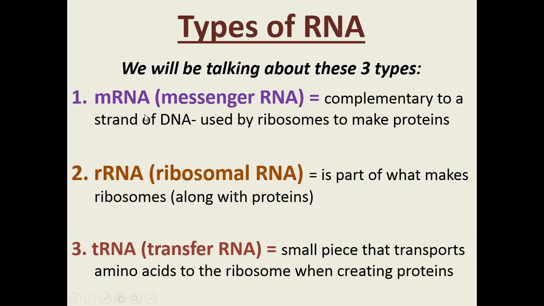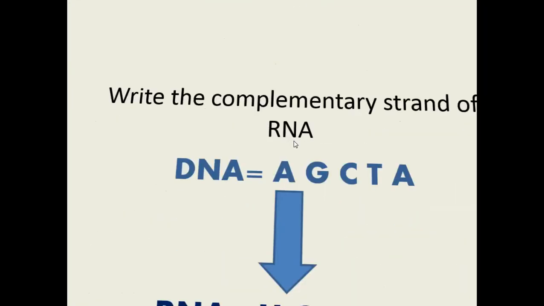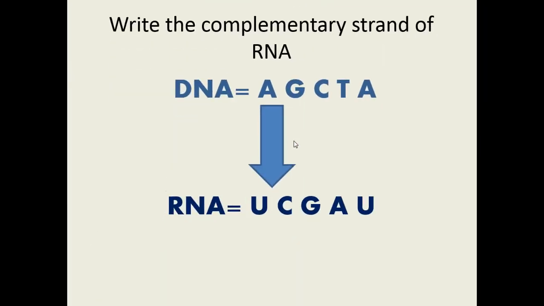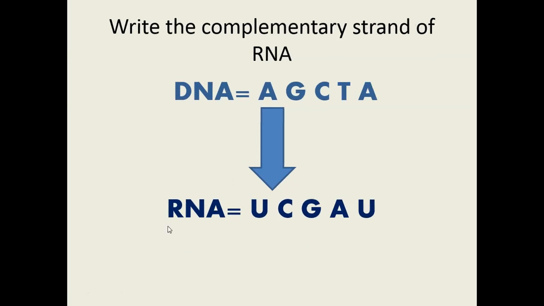All right, messenger RNA. When we were talking before about the RNA that leaves the nucleus, that's mRNA, messenger RNA. So make sure you write that on your blank. Just like we just did, A goes with U, C goes with G. Complementary strand of DNA is made into mRNA. So that's basically what we just did right here. This would actually be a strand of mRNA.